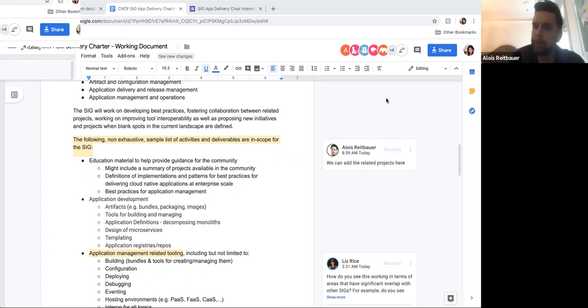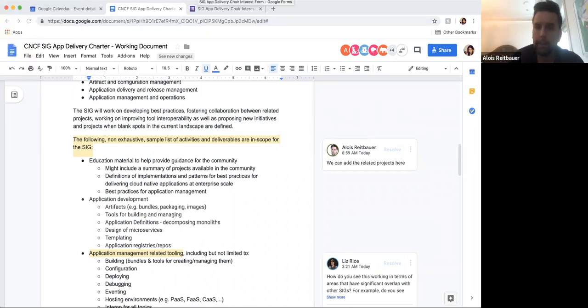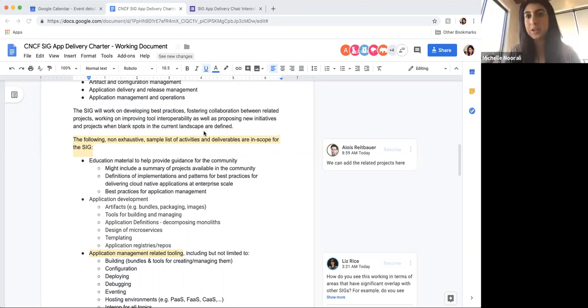Okay. The reason, by the way, why we took them out for everybody on the call, we had lots and lots of projects listed in there that somehow fall into some of the areas. And we could make this list endless, like a landscape. So what we'll do, we'll just put in a note on related CNCF projects. Obviously, there's way more projects out there, but people just kept adding more and more open source projects. But I'll take care of this later today. Yeah, I think that's a great idea. Thank you.